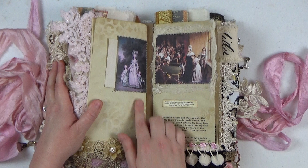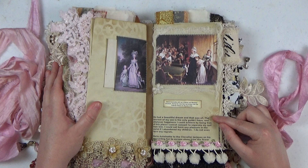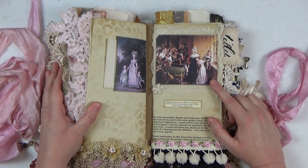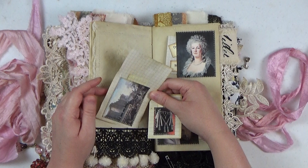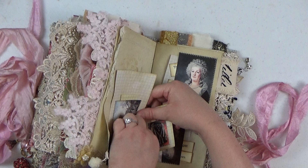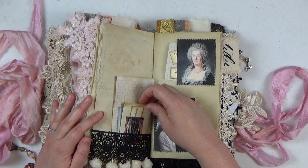In the last signature we have what ultimately becomes the end — what happens to her. She was placed in a separate palace, driven from Versailles. This is a portrait of the mob breaking in and confronting them — she stared them down and curtsied to the people, making them understand she cared about them, and at the time that subdued the crowd. She was a very strong person. Here is the painting of the storming of the Bastille, which really kicked off the French Revolution militaristically. And this is the diamond necklace affair — she had absolutely nothing to do with it, it was all a scam by someone else.